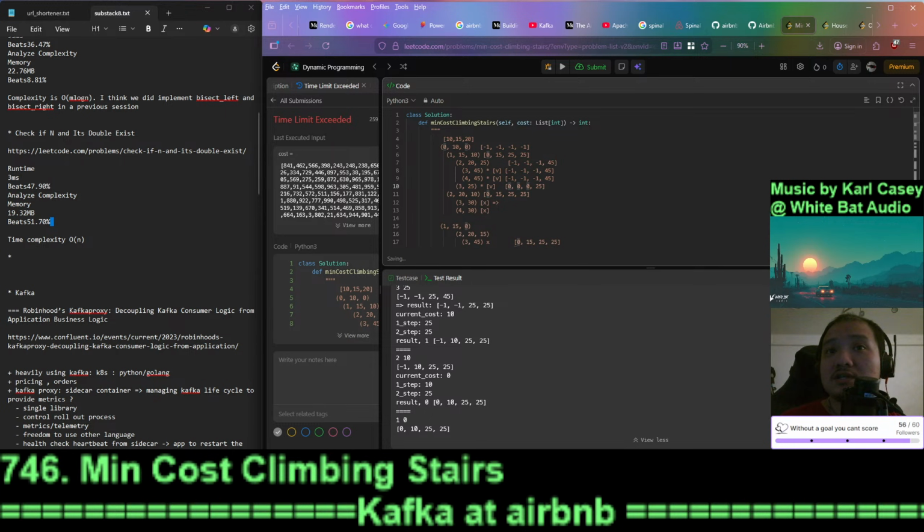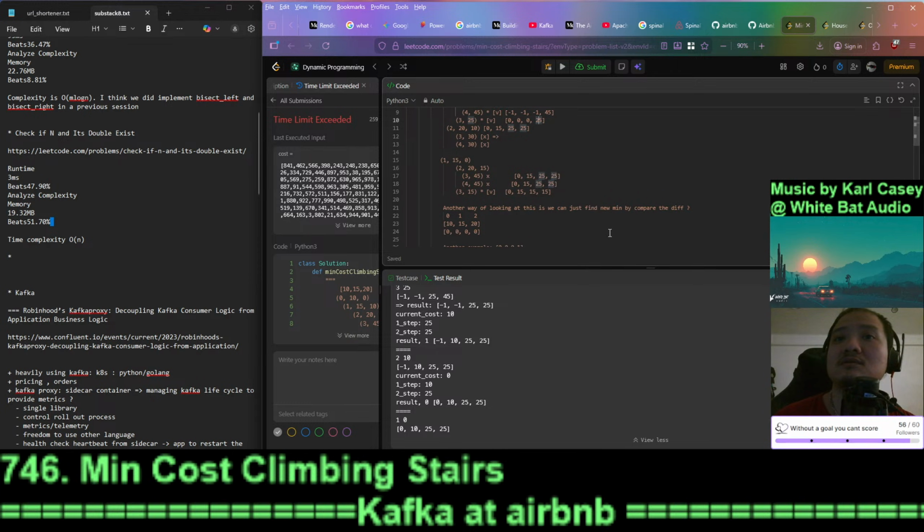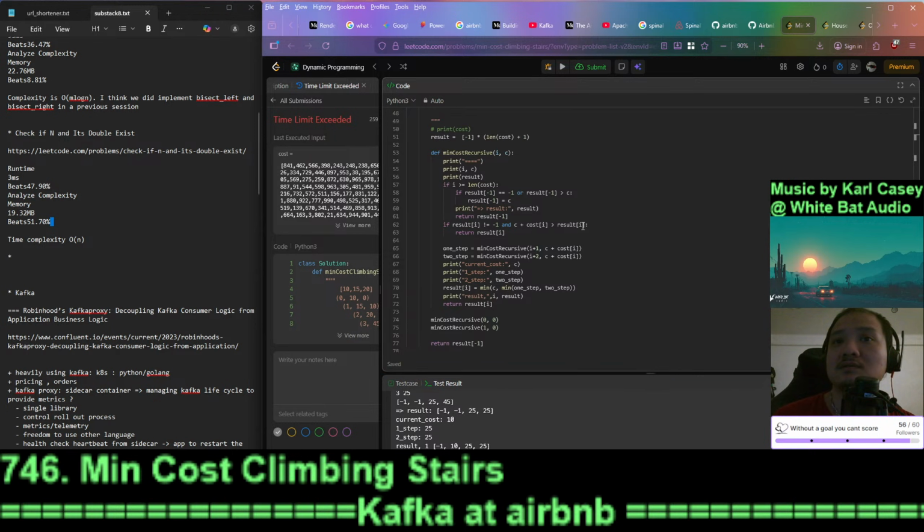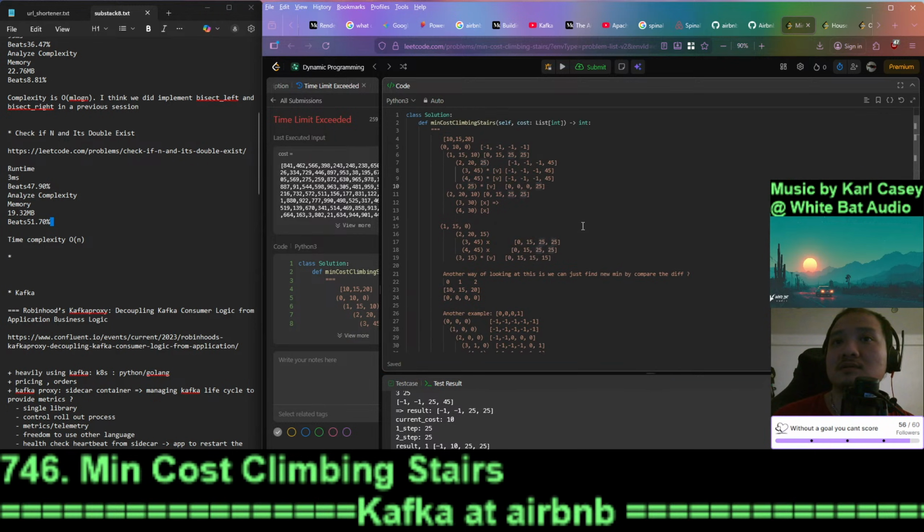Okay, so we came across 25, right? And then 3 before, right? And we say that if the cost we look at here is 25, which is less than 45, then we take that, right?